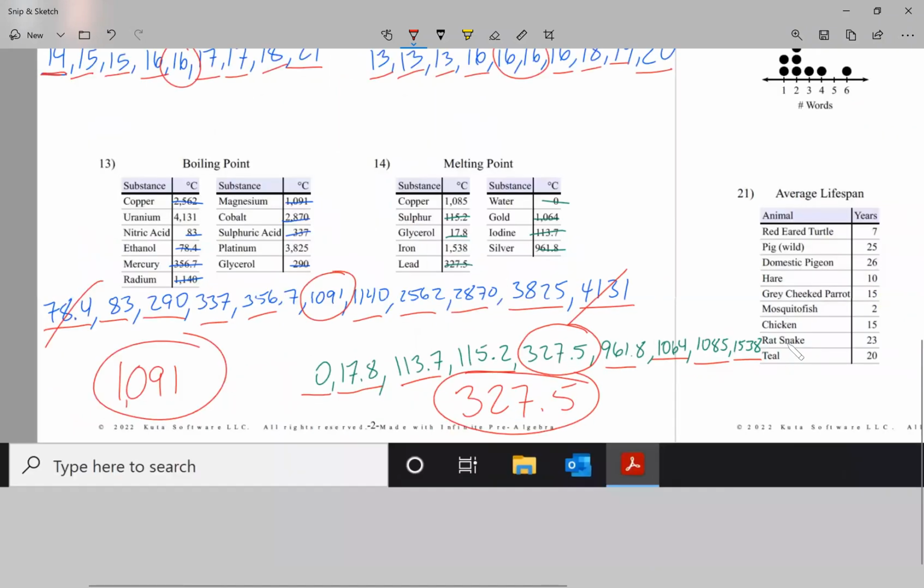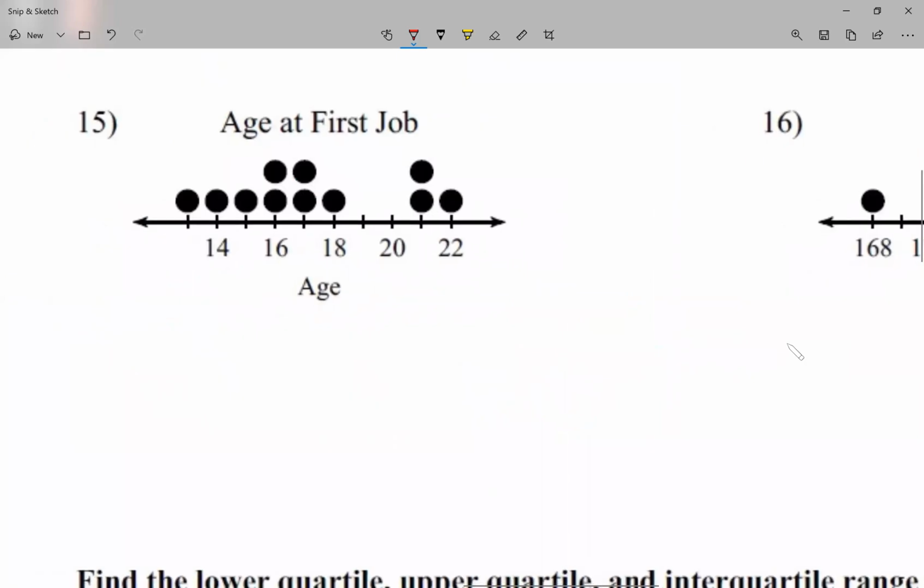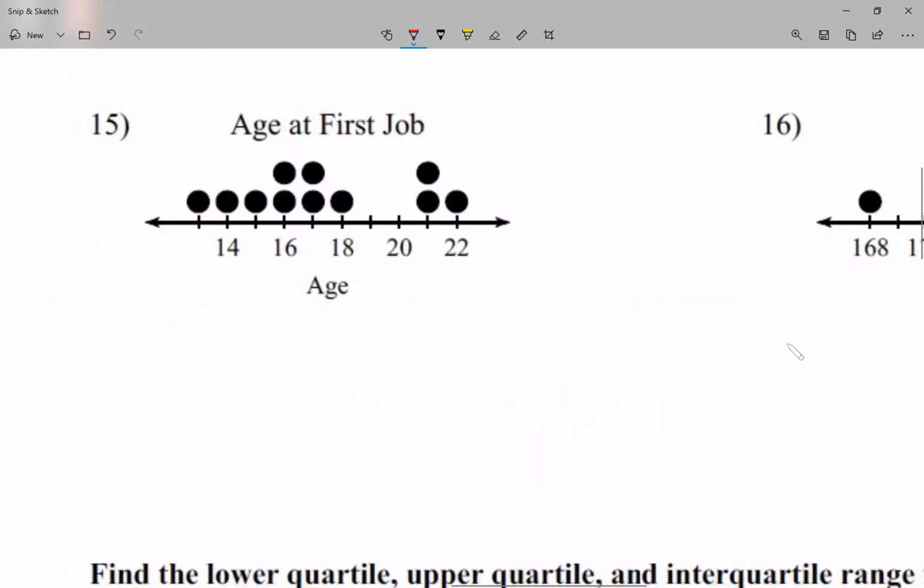Now, don't get confused. The blue numbers, the list is for question number 13. The green numbers are for question number 14. Didn't have much room, so I had to write them together. All right, let's take a look at the last two examples. Now, dot plots are easy to write the list. I'm going to say my smallest number is 13. Right, I see a 14 next. One thing I want to emphasize, the smallest number I see on my list is 14, but my first number was one before that. All right, so then I have a 15 here.